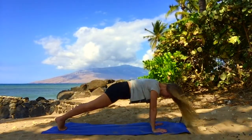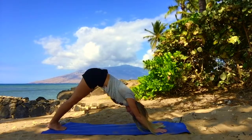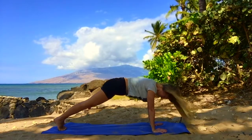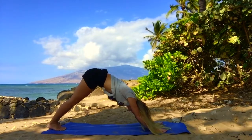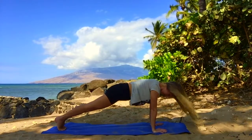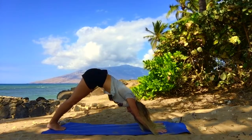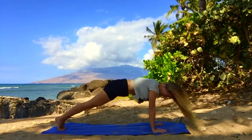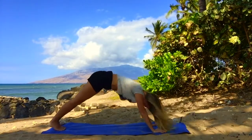And forward. And back. Just warming up the muscles in our hips and our shoulder region. Feel that lengthening in the spine between each vertebra. Coming forward and drawing back.